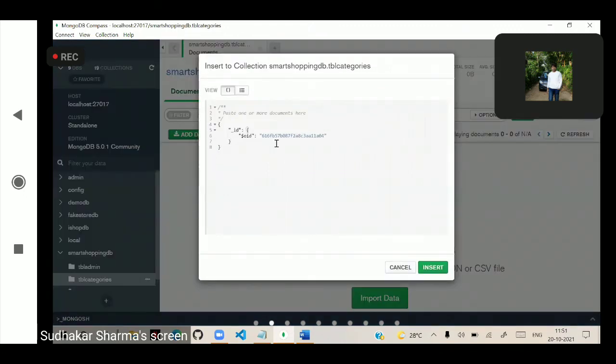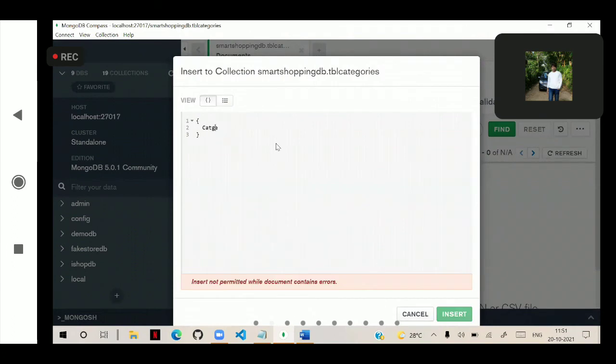I will use the categories here. So two options I will give. One is category ID, and the other is category name. Category ID is 1, and category name I am giving as, suppose, electronics.